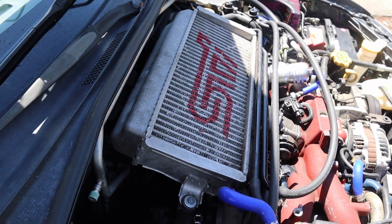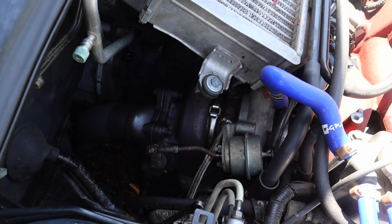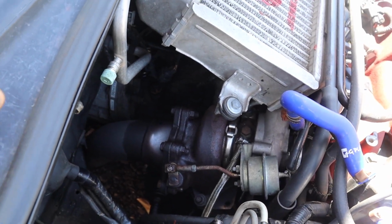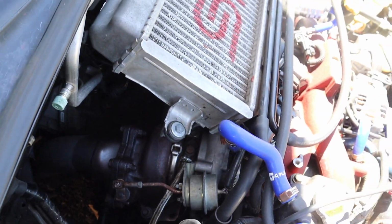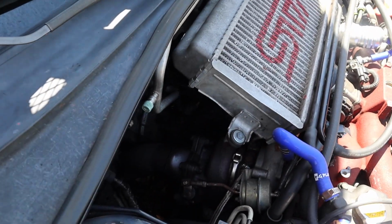As of right now, we're gonna have to remove the intercooler. And we found that one of the bolts in the back, on the bottom, is missing, so that might be the leak, but we don't know yet until we get new gaskets and new hardware. So let's go ahead and take this apart and go from there.